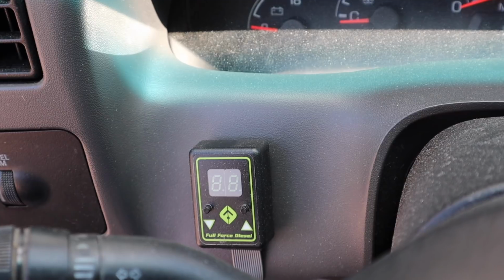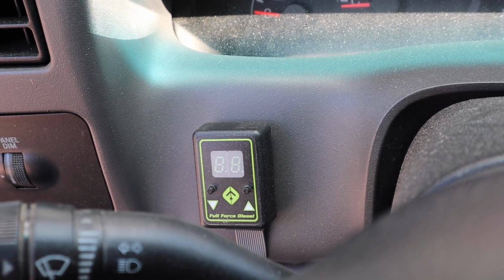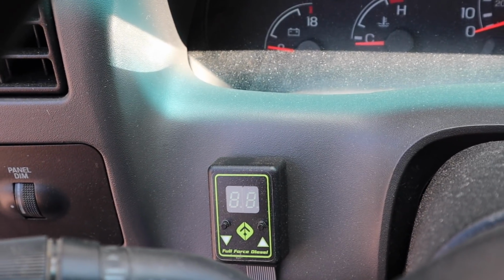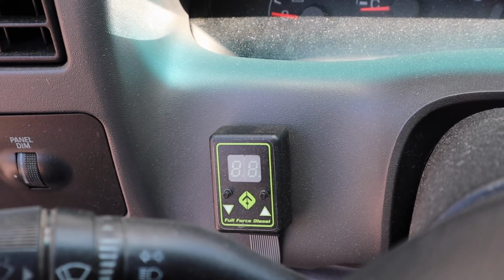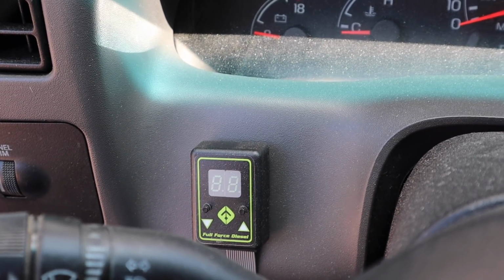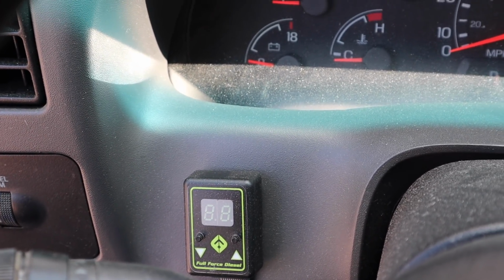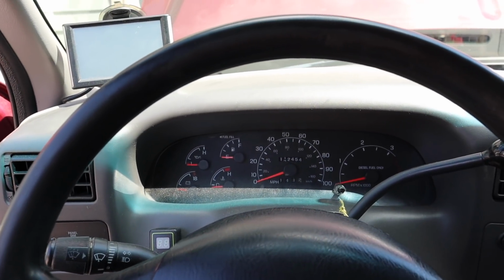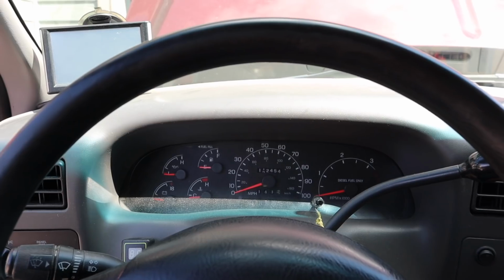This is what I have my tuning on. I do have custom tuning built for my truck by Brian Jelich at Jelly Build Performance. Overall, I am very happy with the tunes written by him. He is definitely one of the top programmers or tune writers in the country for these trucks. So that's who I am running my tunes through. And those tunes are kind of the last piece to the puzzle to my whole performance setup on this truck.